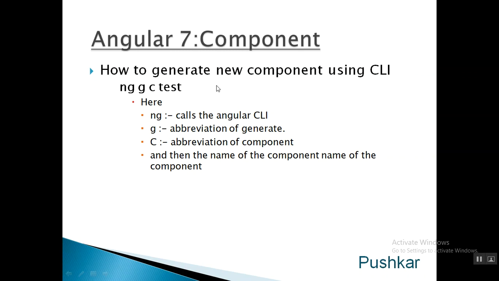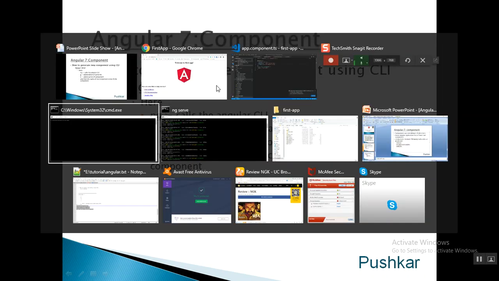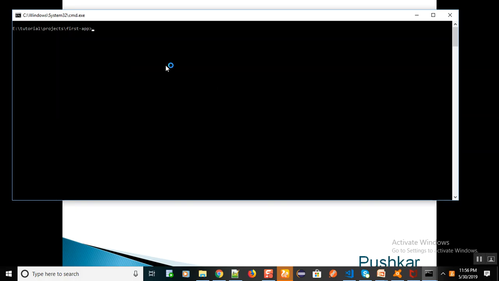Let's open a command prompt and create one component: ng generate component, and the name of the component is test. This command will take around 25 to 30 seconds, and once it is done, the component is automatically registered into the nearest module.